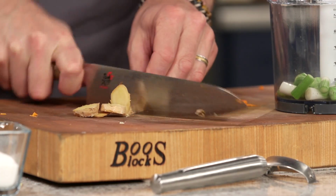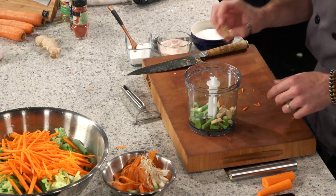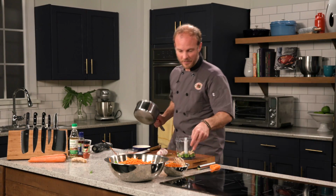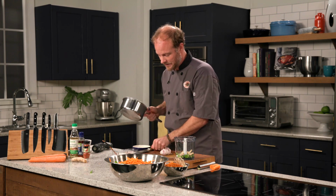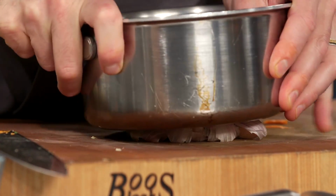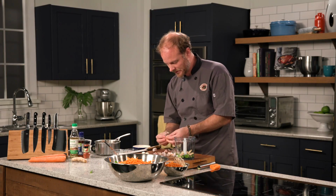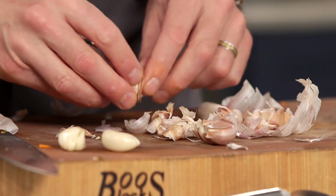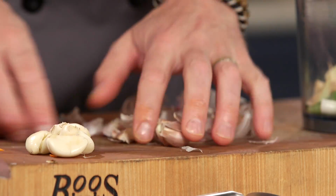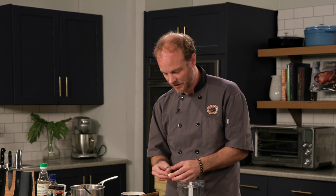I'm just gonna bust this up a little bit so that the food processor can do the rest of the work. Some garlic. Best way to peel garlic, right here. Just line it up and give it a little crack. And we need about 8 cloves. 6, 8, 6, let's call it 6. Let's do 6. We'll mellow out the intensity of the garlic just a touch.